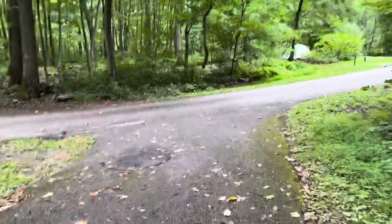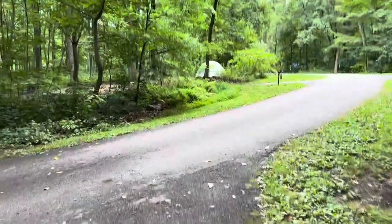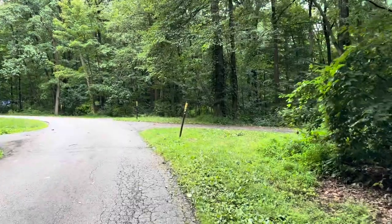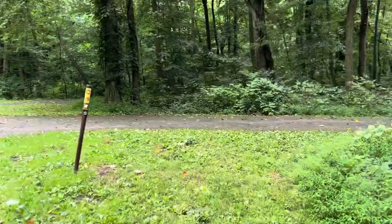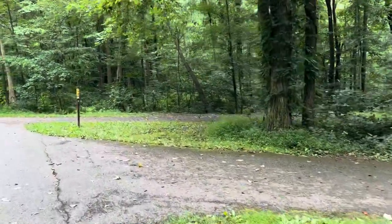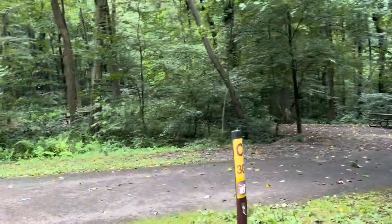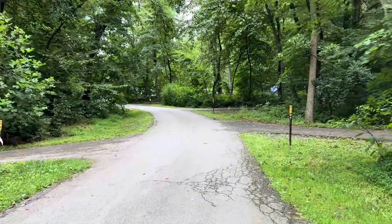The handicapped spot we were in last week — because we're kind of on a three-part trip as this is being recorded — was a full hookup handicapped spot. It was the last one remaining in this area, so we took it. It's right across from the camp host and it's one of the nicer sites we've been on, but there's somebody on it so that's why I'm explaining it to you.